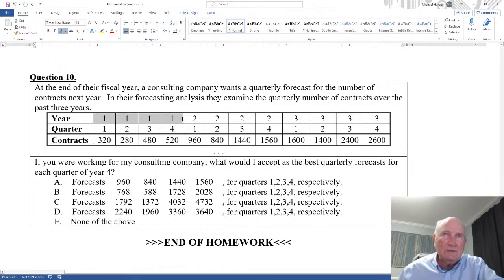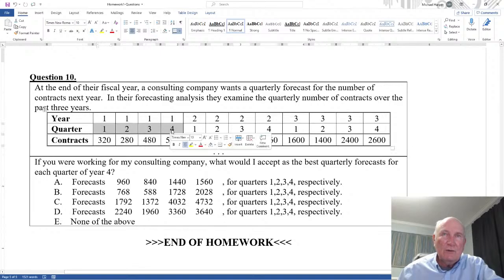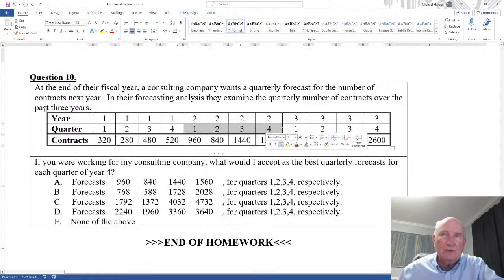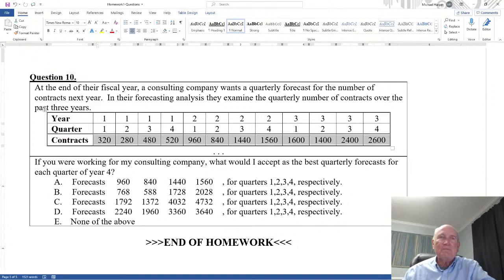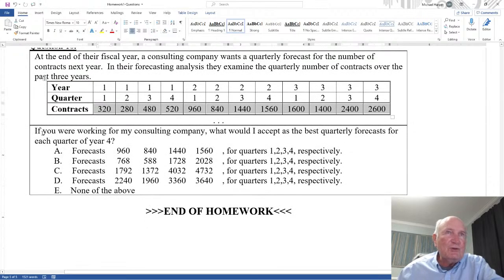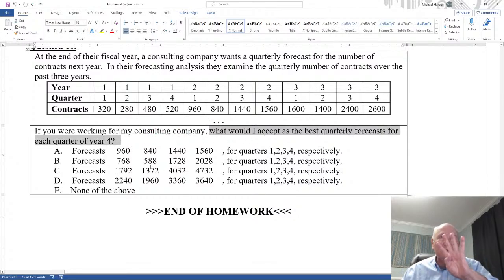Here's year 1, year 2, year 3: quarters 1, 2, 3, 4 of year 1, 1, 2, 3, 4 of year 2, and quarters 1, 2, 3, 4 of year 3, and there are the contracts over the past 3 years. Okay, 12 quarters. If you were working for my consulting company, what would I accept as the best quarterly forecast for each quarter of year 4? So there are 4 of them. A, B, C, or D. Which one is it?